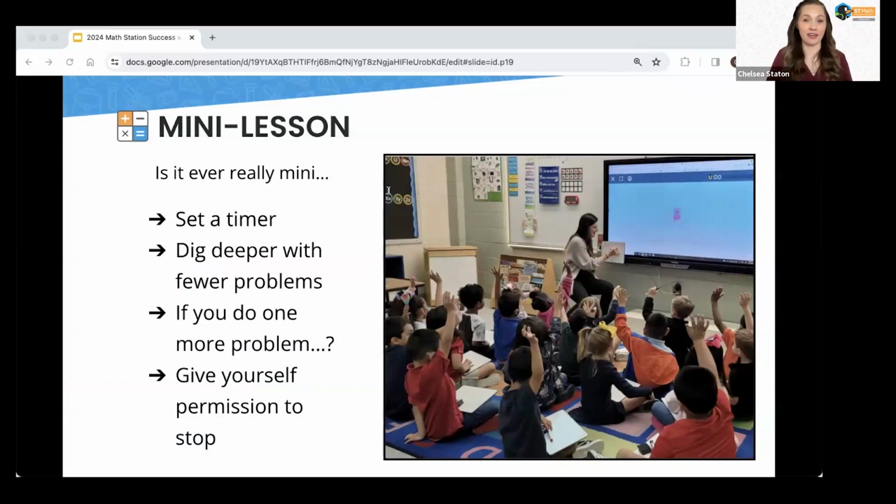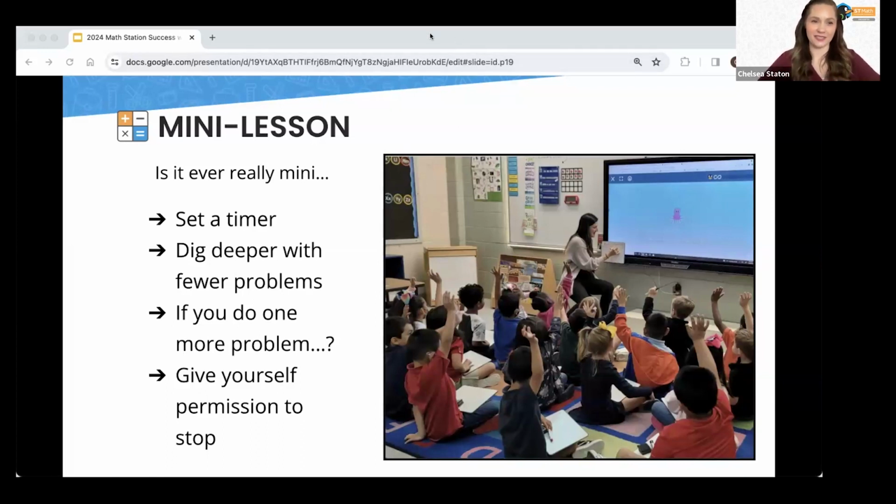And it just never worked for me. My mini lesson always ended up not mini. I would get up there and we would just talk. So I just like to put that disclaimer, because there are a lot of right ways to do stations, and having a mini lesson is just one way. So these are just some tips for having a successful mini lesson, if that is something teachers are going to be doing.